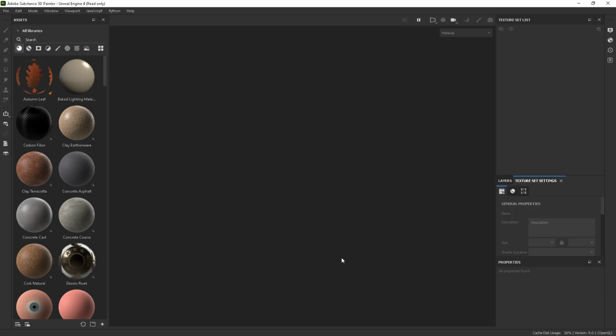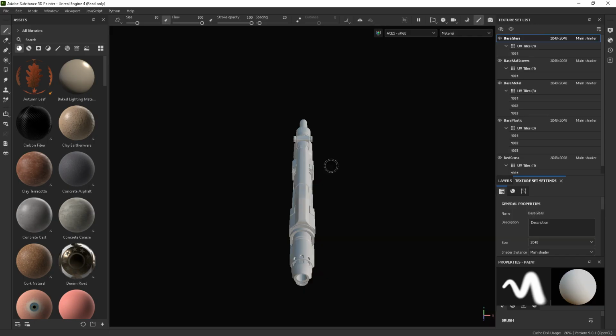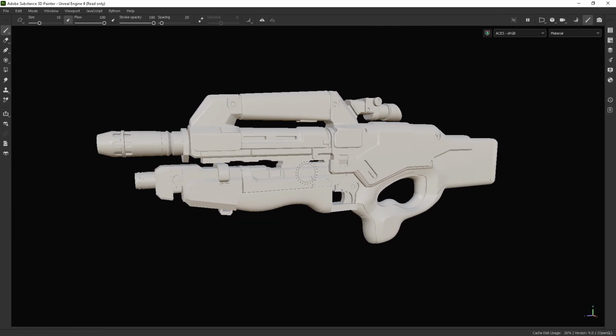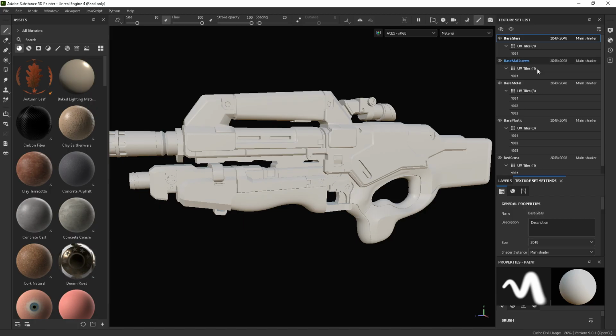Just click OK and just go through the same steps we took earlier, guys. If you take a look here on the right hand side, you can see our 5 materials. In other words, our 5 UV sets, texture sets.